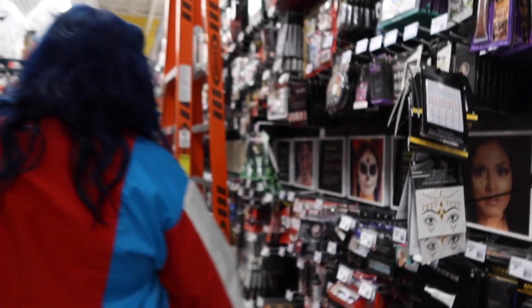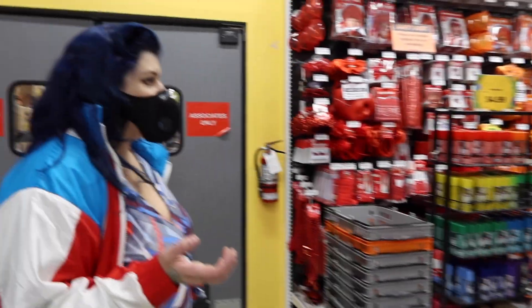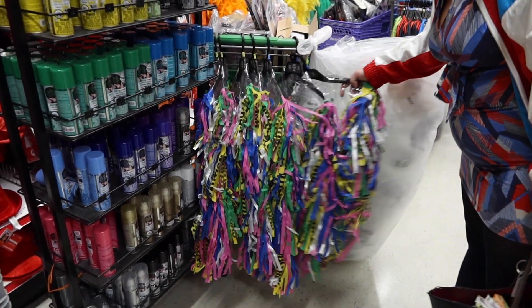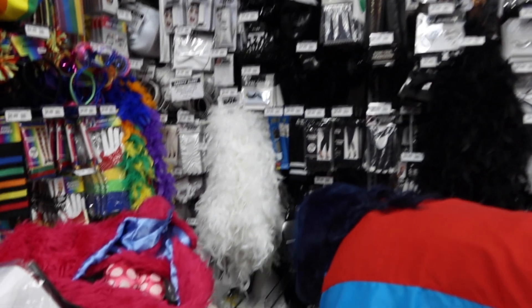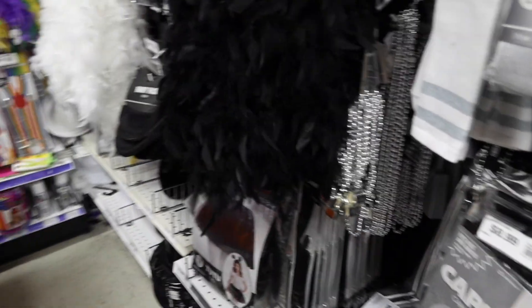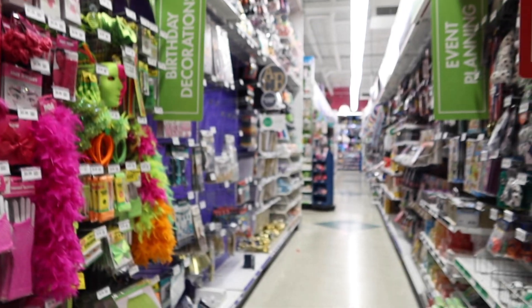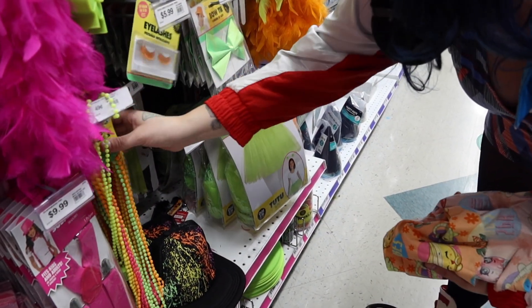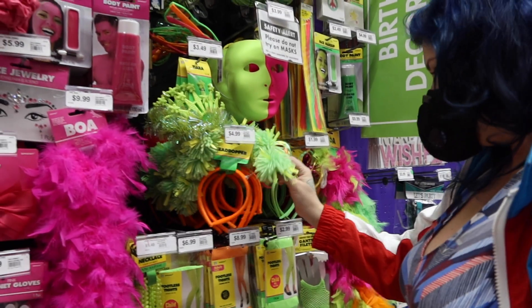Gross makeup that you won't be able to get off yourself — although if you do use cheap makeup and want to get it off, shaving cream will work. Good tip! The thing I love the most about Party City is that everything's organized by color. We have top hats, fanny packs, fake fedoras — but I need a bowler. I don't see one. This isn't good. I don't have bowlers here. All right, well, welcome to the reality of costume buying. There's some fun beads for my candy raver moment — 49 cents each, great!